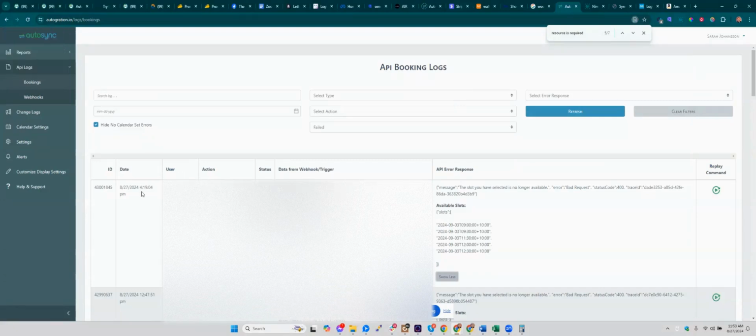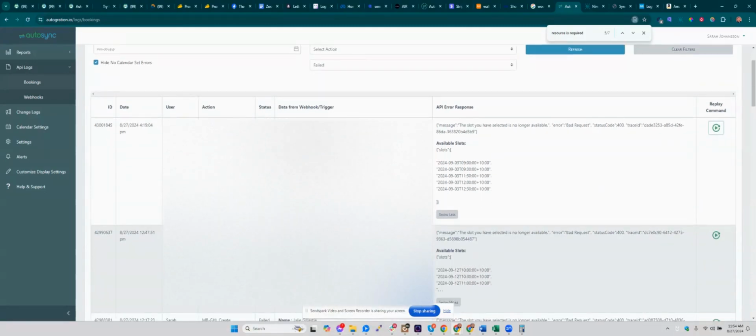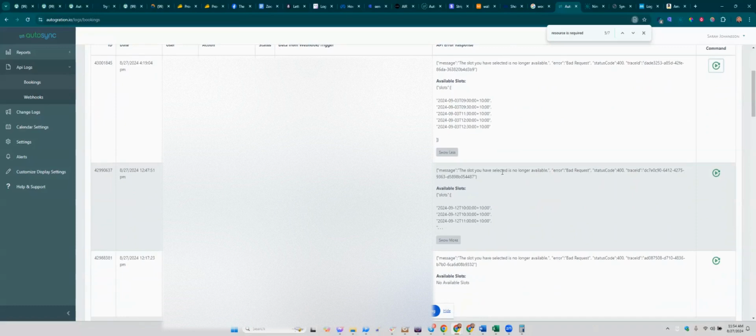Is that for the future? Yes. No, I don't know. It's hard to tell. We'll try to rerun it. This time is sometimes inaccurate because it might be the server time rather than the local time zone. So I'm not sure. But at any rate, I know that what they tried to book is not compatible with the availability settings. So that should help at least.